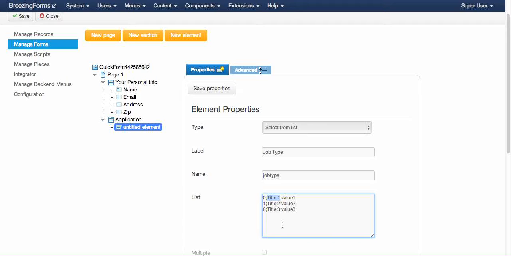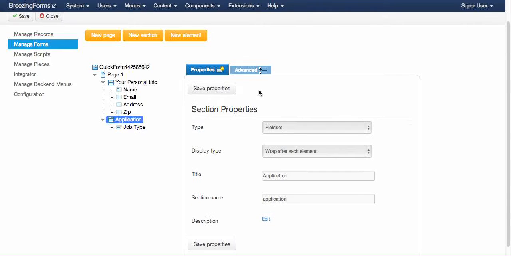That would be, let's say, support. And this would be the value that will be transferred with the submission. And then we're going to look for a manager. And maybe that company needs a CEO.